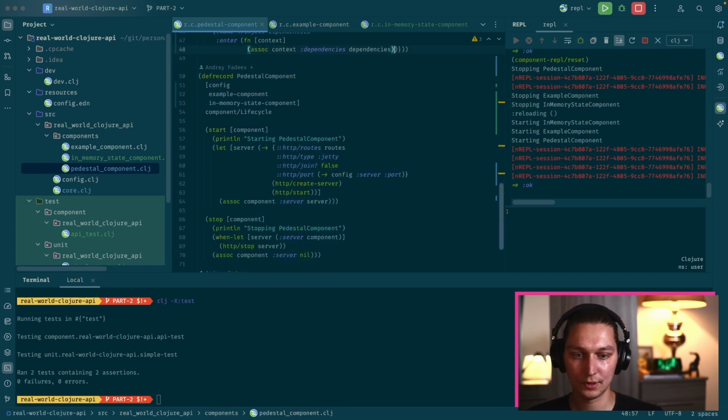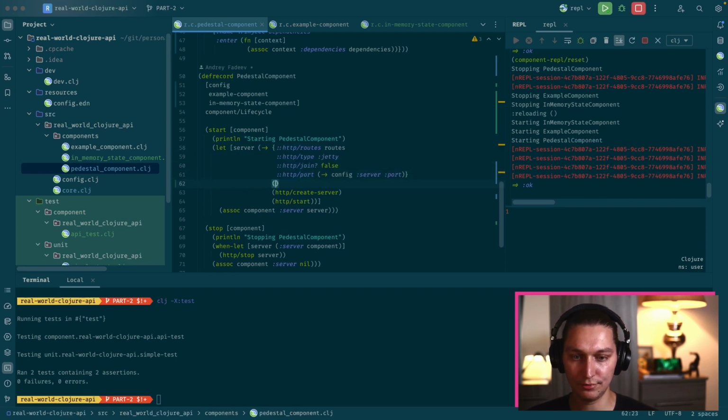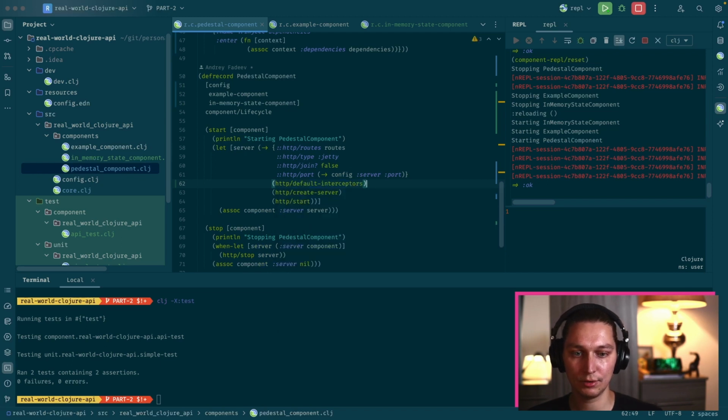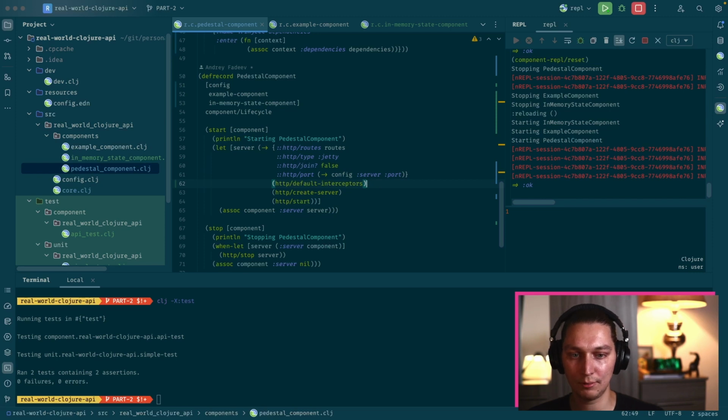Cool. So after that, we want to keep our default interceptors that Pedestal provides. We can do it by calling default-interceptors on top of this map. Just remember that on this level, we're just working with a plain Clojure map describing some options.